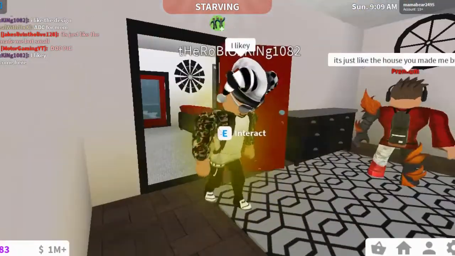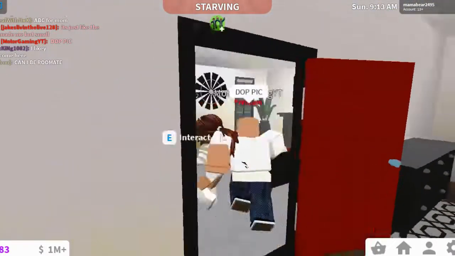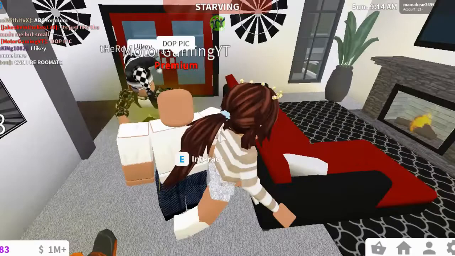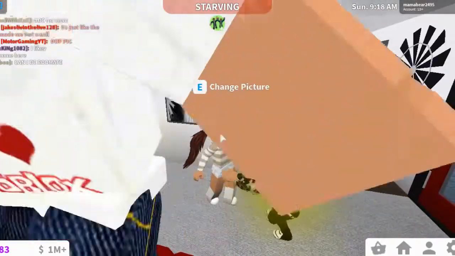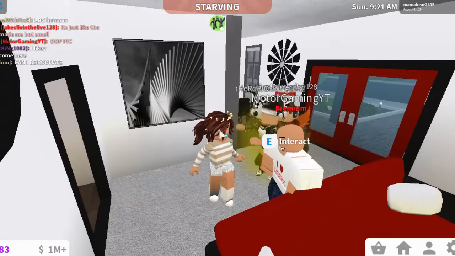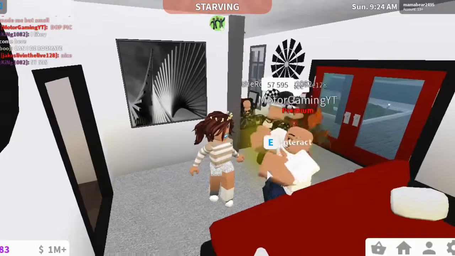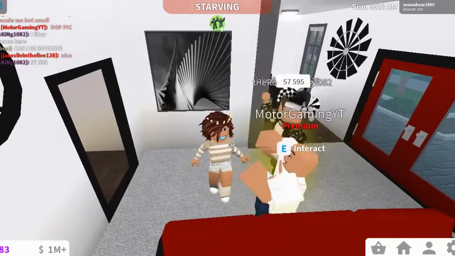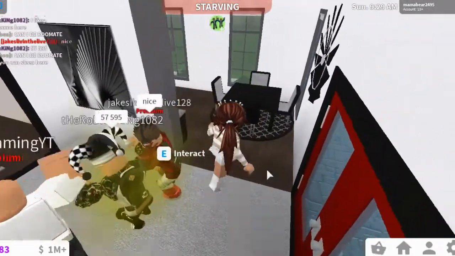He likes it. Woohoo! Yay, you guys! Yay, he likes it. Can you tell us what the value of this house is now? What is the value of it? Let's see what he says. I'm actually very interested to know. Ooh, it's $57,595, you guys. Ooh.